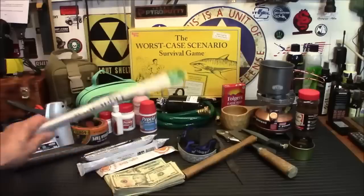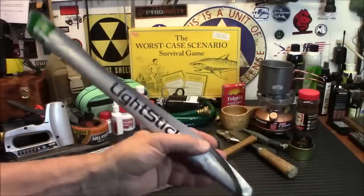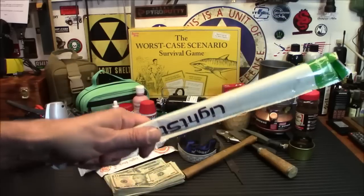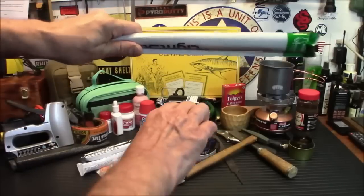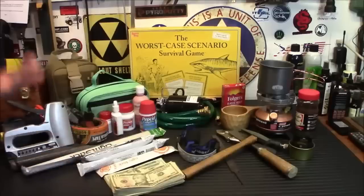But the larger ones, like these guys, which I picked up in Walmart a year or so ago, are very, very handy because these things are bright. And I found that if I'm here, I like to hold it over my head, not in front of my eyes, because it will blind me. Just hold it up over your head like that, and you'll walk through and you'll be able to see everything. They're good for anywhere from 8 to 12 hours, depending on the glow stick. They give off a soft glow instead of a nasty, harsh beam.